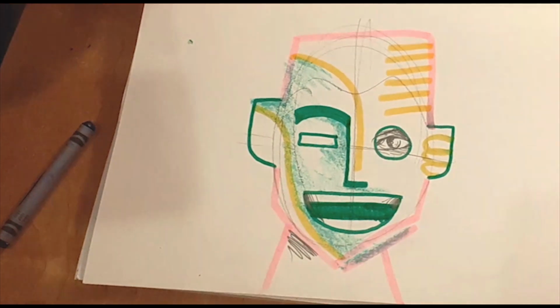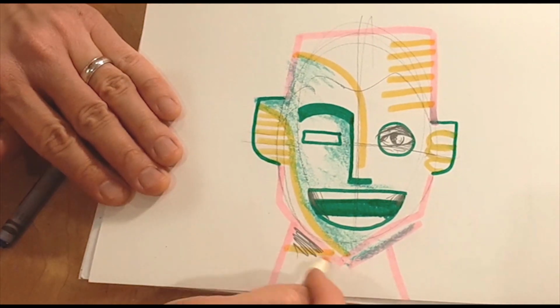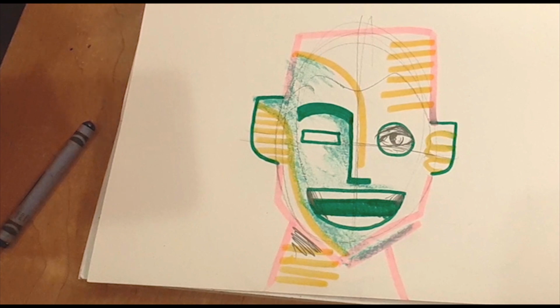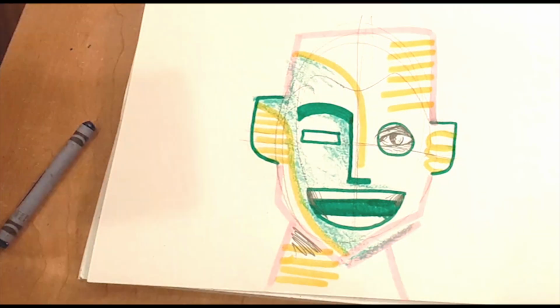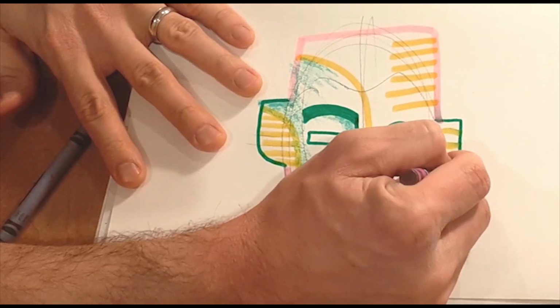All right, so let's wrap this guy up. Let's see what else we can do. I really liked what was happening when I was adding some of those yellow details in there, so I'm going to do that. And, you know, I just feel like this thing needs some red or some orange or some more neon colors, something unique.